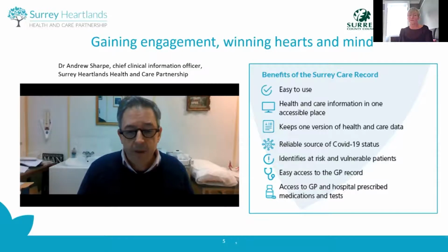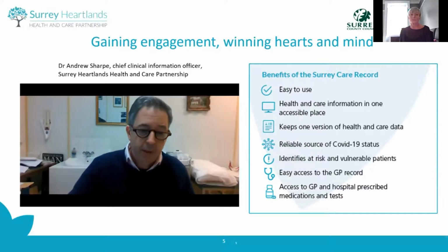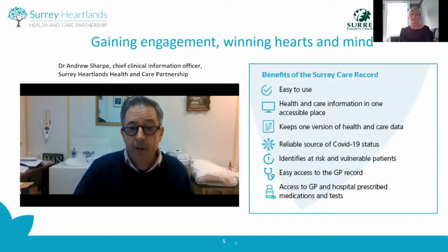For myself, I know that the GP record holding all of the hospital documents and letters is really so crucial. And this is something that the hospital doctors really don't usually have access to when they're seeing someone in casualty. Where I work, the cancer hospital is over the border from where the casualty department hospital is based. If you can get access to all of their cancer care letters into a shared care record, and the casualty officers can get that with two clicks of a button, that's going to allow them to make far more robust decisions and actually give better care to the patient.